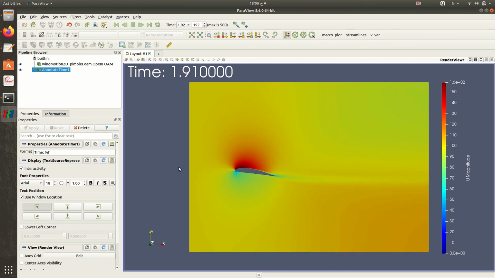The air is introduced from this boundary, then applies pressure on the wing, then the flow, when hitting the wing, starts getting this shape.